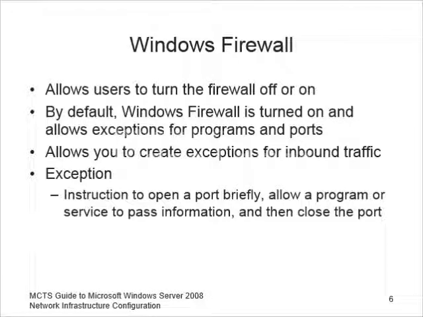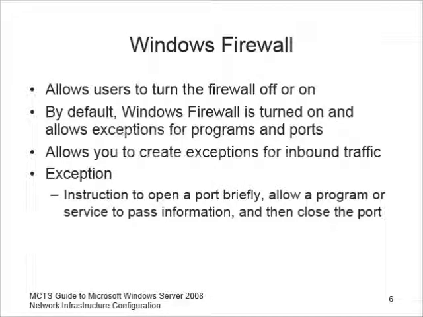From the Windows Firewall Control Panel applet, you can manage the following configuration items: turn the Windows Firewall on or off, and allow a program through the Windows Firewall. If you know that your Windows Server 2008 computer is being used by remote clients, you can configure exceptions to the Windows Firewall configuration that will allow certain types of inbound traffic.